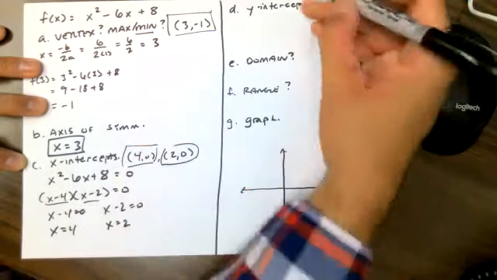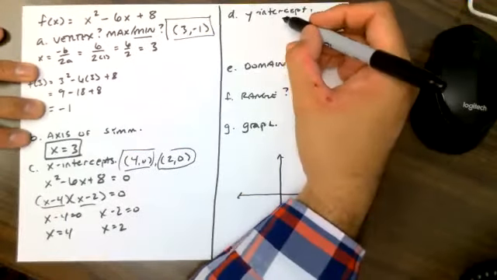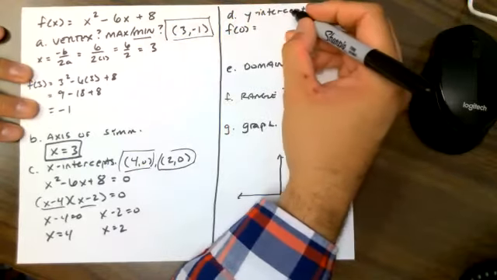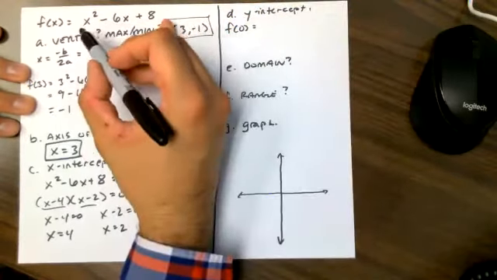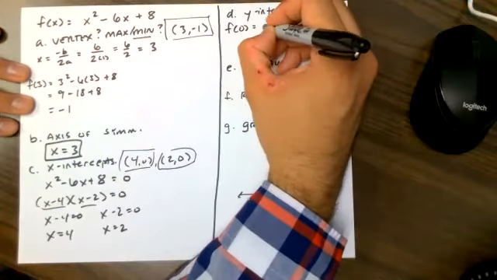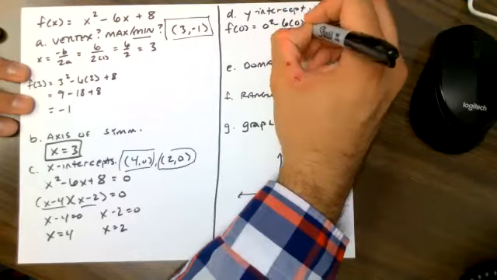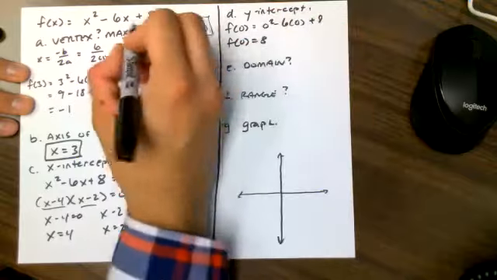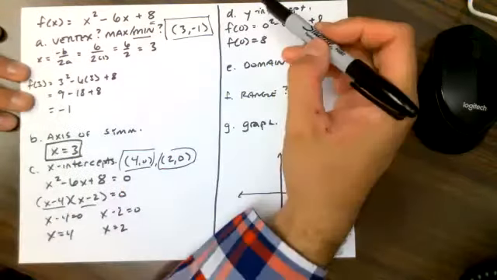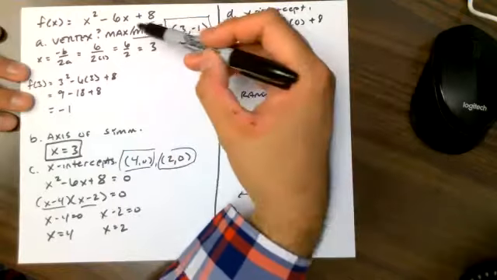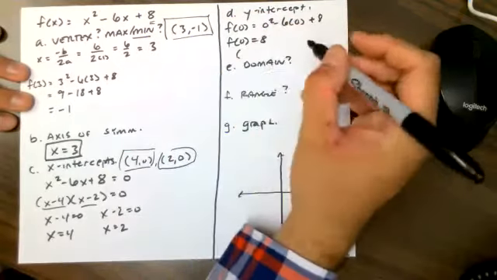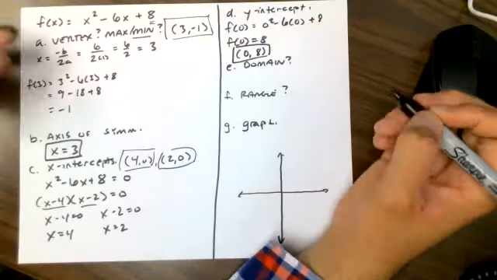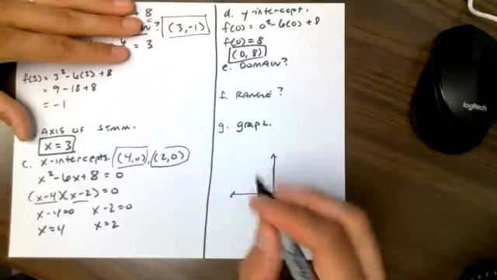So I've got a lot more coordinates going on here, right? So y-intercept is really easy in this form. Because remember, you just set x equal to 0 when you find the y-intercept, and these first two terms go away. They're 0, right? 0 squared minus 6 times 0, that's just 0, and 0 plus 8. So f of 0 winds up being 8. It's always the constant, okay? So when you're in this form, the y-intercept always winds up being that constant. So for us, that's going to be 0, 8. Okay? So let's graph what we have. Okay, we've got 3. Actually, we're going to go up to 8 here.